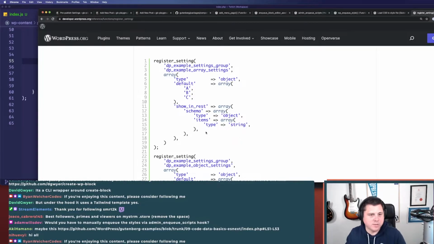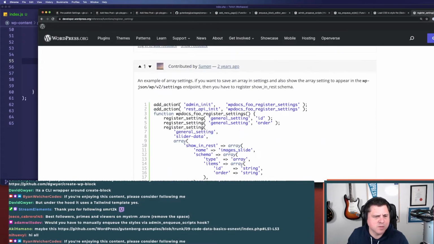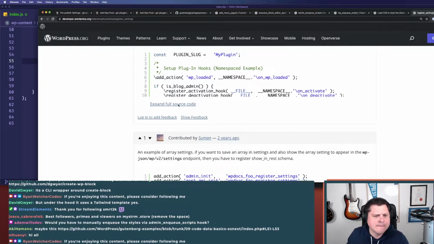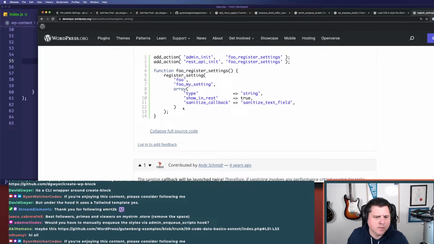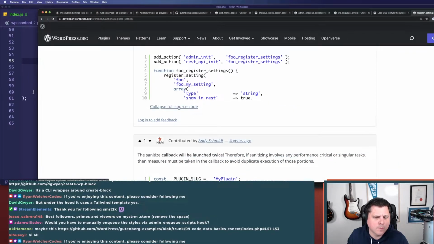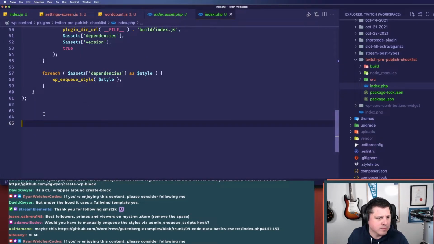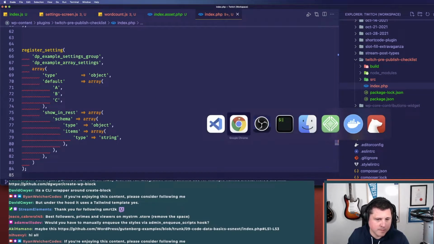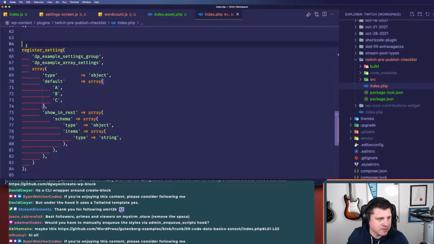When you save an option, it'll be a serialized array. So I'm going to literally just steal this code here, but what hook should this be on? Not that hook. Should be on this. Okay, cool. So we're going to put this in here, and then I'm just gonna steal all this code.